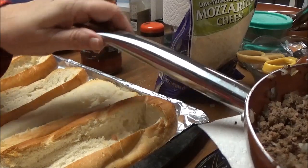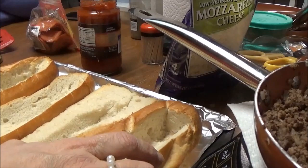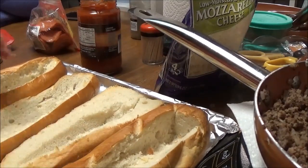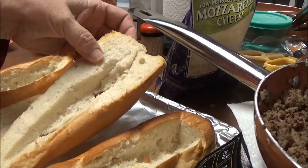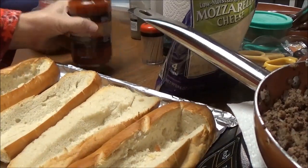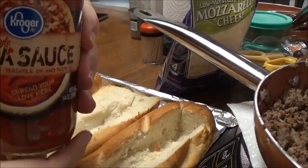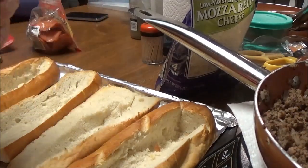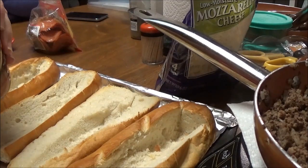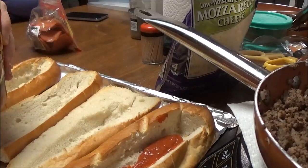Okay, I'm back. These have been in the oven, and I've let them crisp up a little bit. One of these, I dug too far down, and it's got holes in it, but that's alright. You can still eat it. What I'm going to do is take Kroger parlor-style pizza sauce and put that in the bottom.